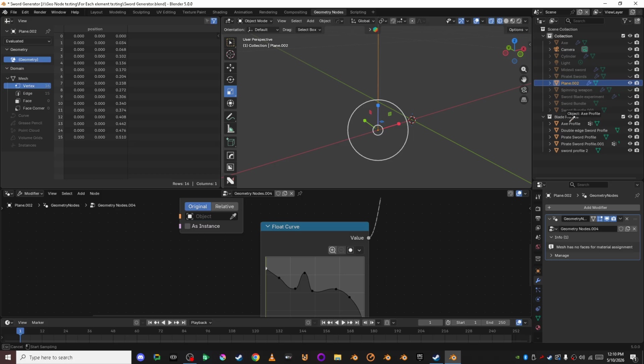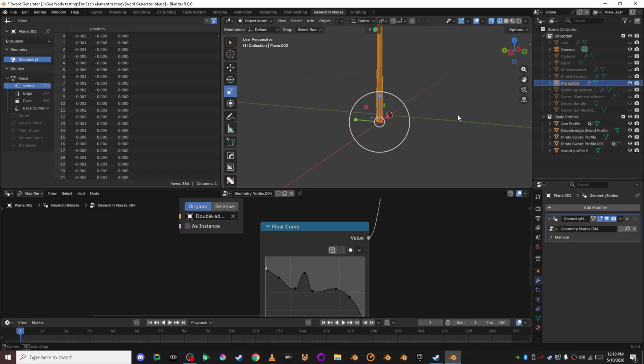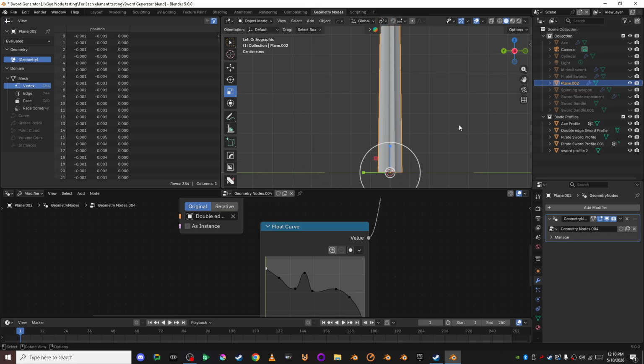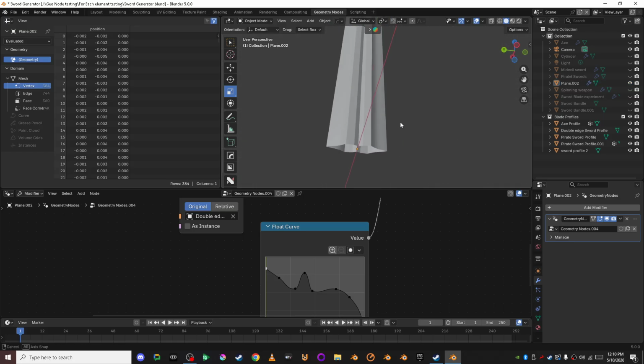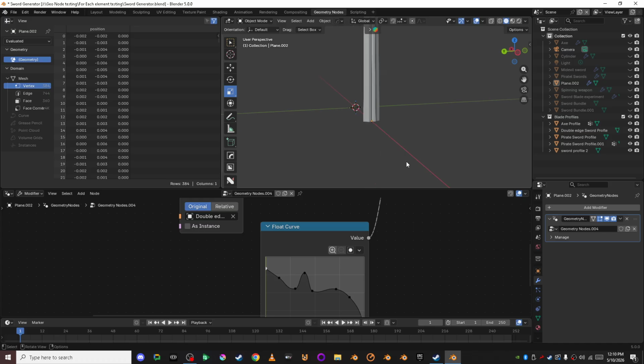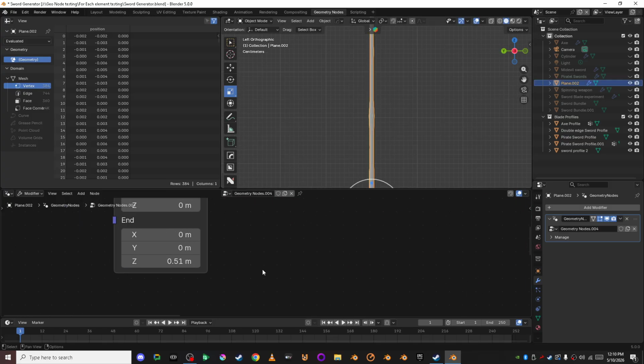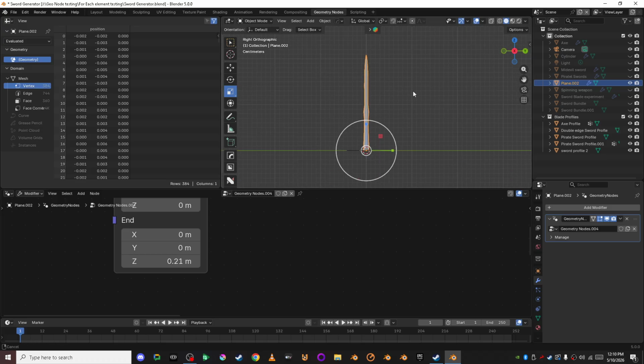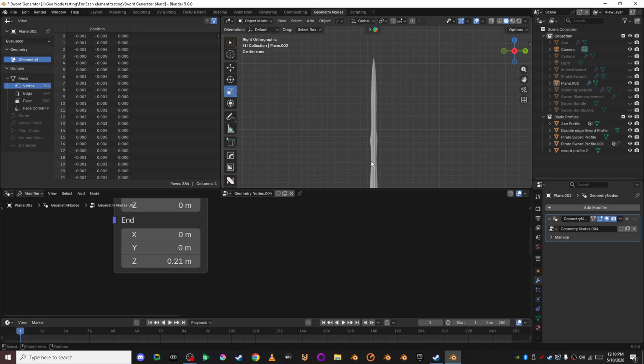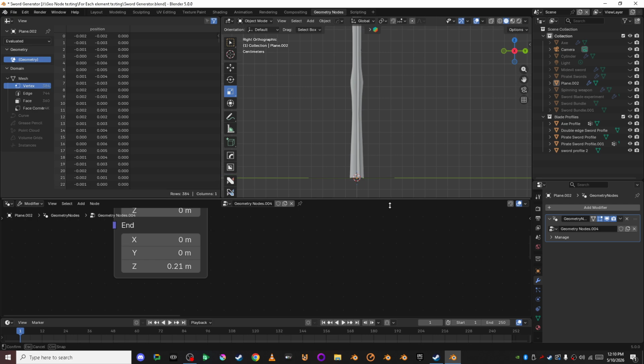Now, and make that not so long. Now we have a cool sword blade.